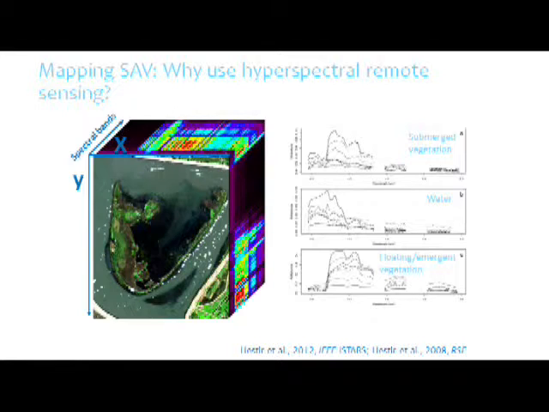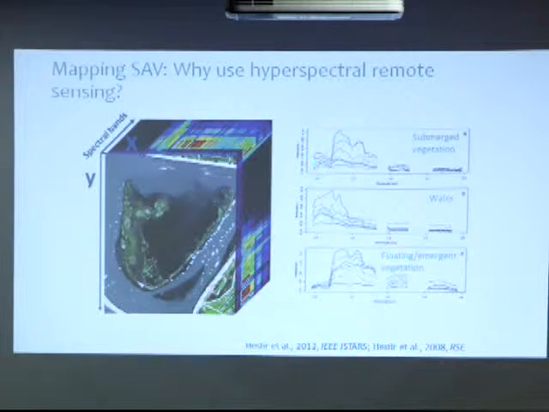So this part right in here is the visible part. It's very low reflectance for plants because that's where light is being absorbed for photosynthesis, so there's very low reflection. And then higher reflection in the near infrared, and then because these are dominated by water, there's very low reflectance in the rest of the spectrum. And for floating things, they look more like land plants, and so they have a typical plant spectrum. For the submerged aquatics, they look like land plants in the visible and the near infrared, but more like water in the rest of the spectrum.